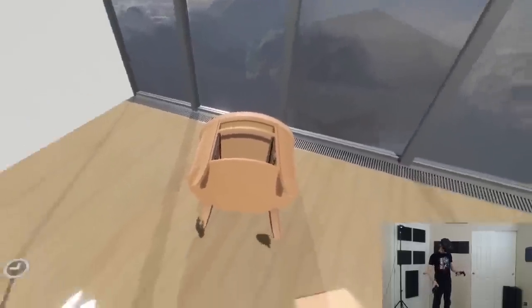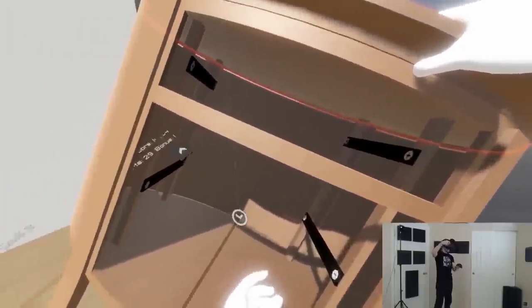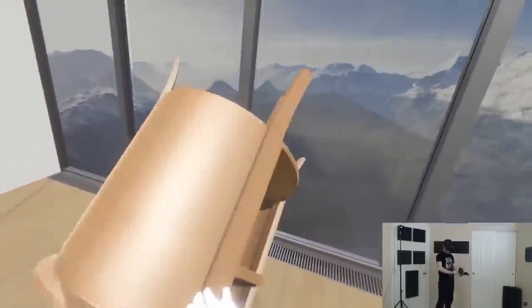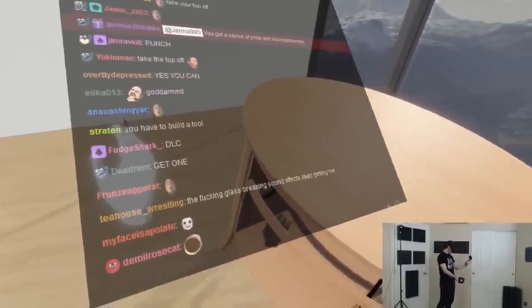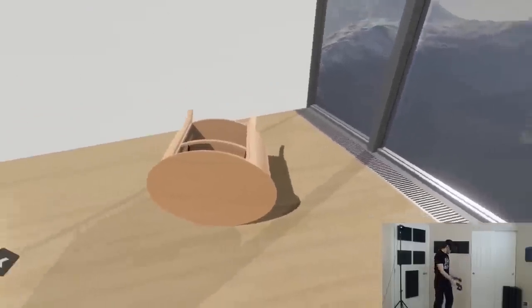What do I get for doing this? Can I take the top off? How do I get a screwdriver? Why would you put me in this room without a screwdriver? You understand? You have to build a tool. What do you mean, build a tool? Smash it.